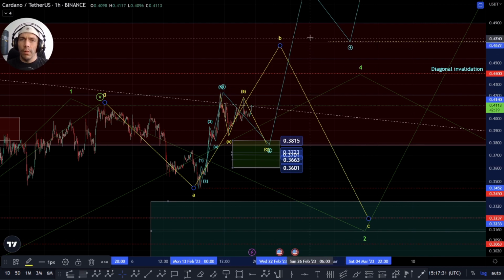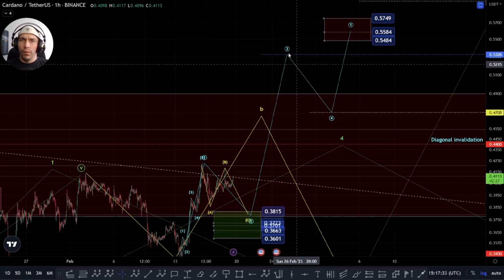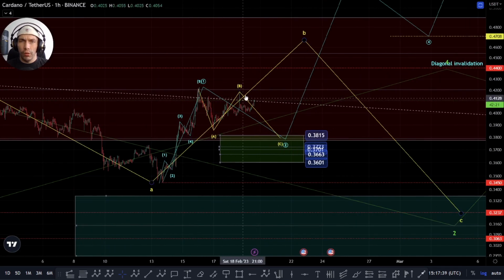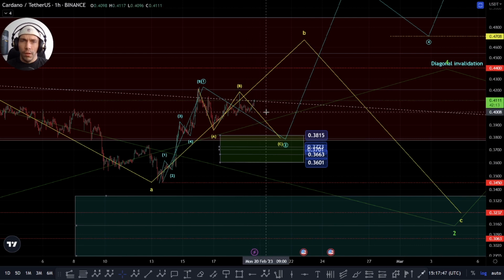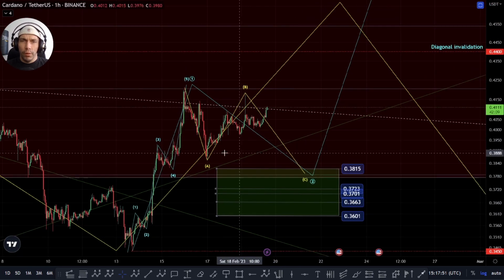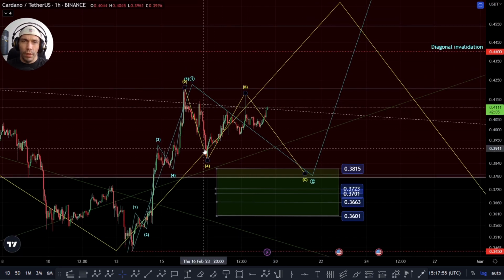We do need to be, however, careful. There's two potentials here where we could actually look for this breakout to the upside. Once again, even within the smaller structure here, I was looking for that additional leg to the downside. But potentially, if we look at this as a triangle, we could argue that this could actually still break to the upside. It could also be a B-wave triangle, but the problem is we do get a bit more overlap here, which doesn't actually make sense within the triangle.